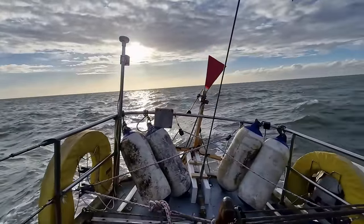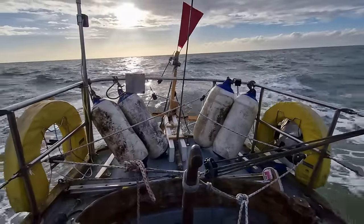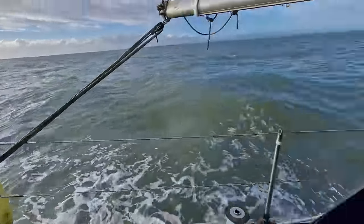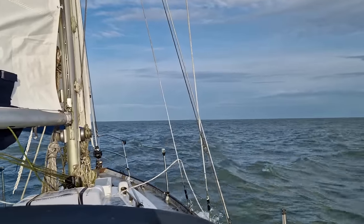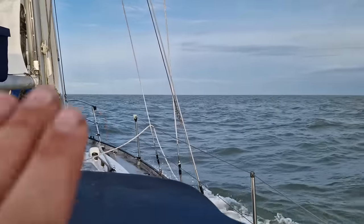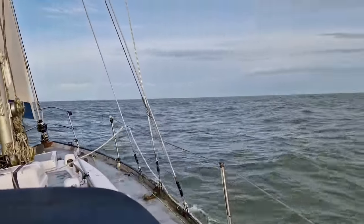The Hebridean autopilot is back in action. I'm so pleased with that bracket - it's amazing. Finally after a bit of messing around I've got it to work. It is pulling the tiller slightly up in the air, a bit weird, but it's holding us on course. There's a wind farm just off the coast at Shoreham, and I think I'm going to head round to the north of it, because as the wind decreases I'll have to cut back in. If I go round the south and then veer towards Beachy Head, I'll actually change my tack to the wind and start to lose it. So it's a bit of a tactical manoeuvre based on the conditions and the weather forecast.